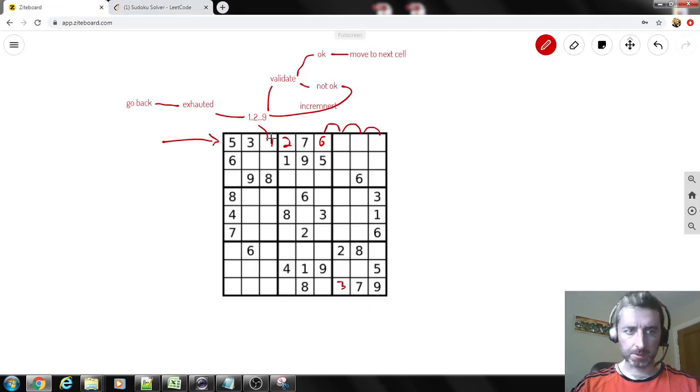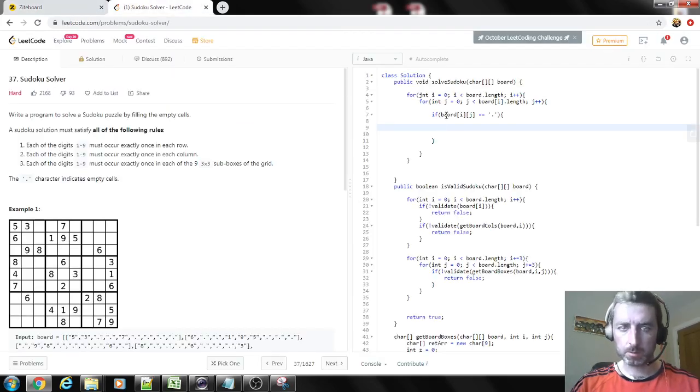So as we said in our solution here, we're going to iterate over the numbers 1 to 9, and we're going to validate. So just notice that spelling. Okay, so we are going to have another for loop. int x is equal to 1. We're going to start at position number 1. x is less than or equal to 9.